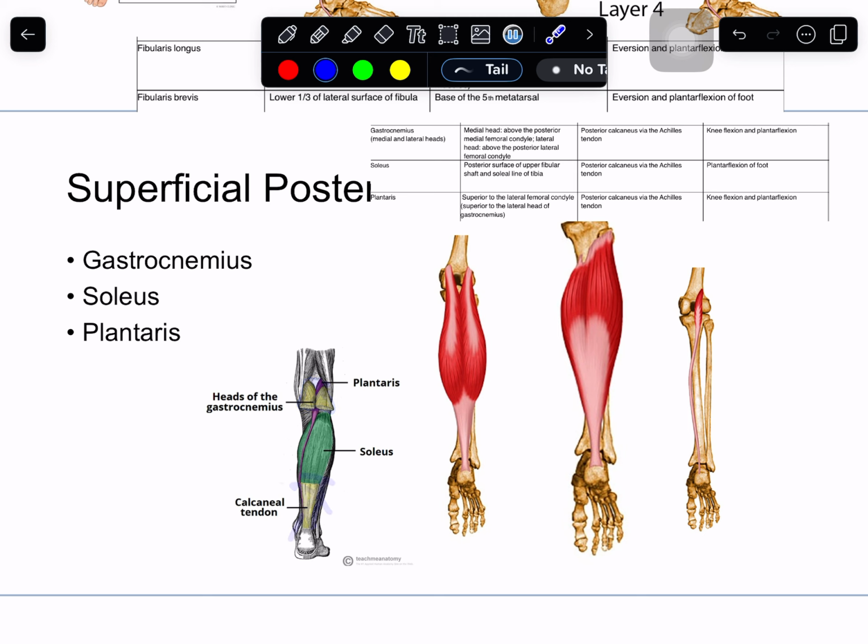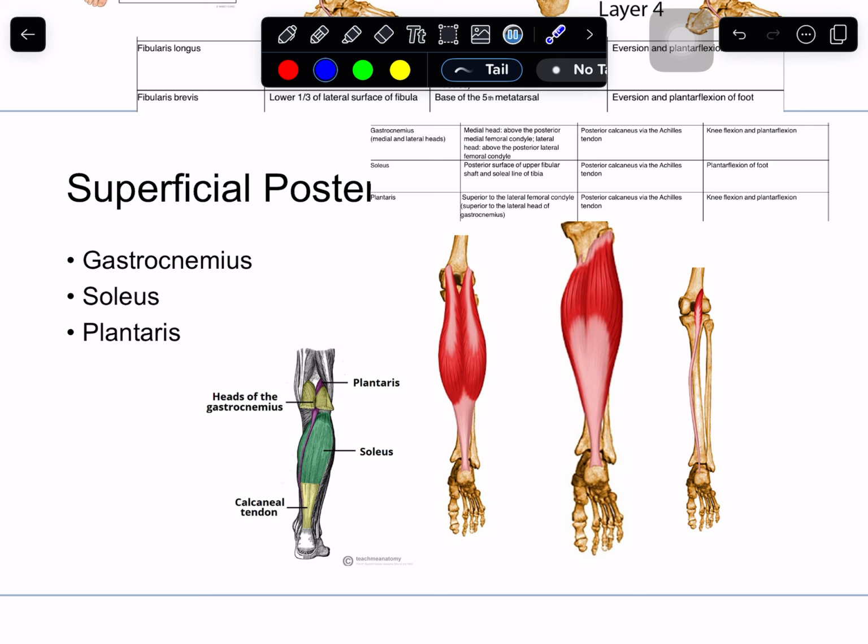And it's been cut away, so we have this green soleus muscle that sits here and is kind of sandwiched in between those two is that little purple plantaris muscle. So you can kind of see the plantaris is in between the two heads of the gastrocnemius, more proximally, and then it extends down above the soleus, right?